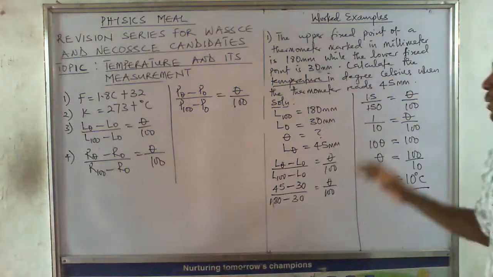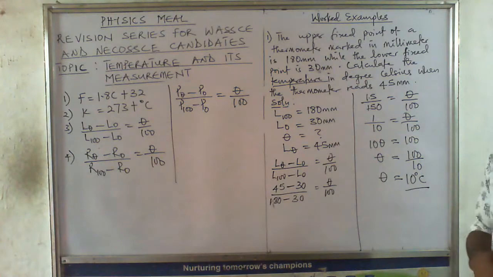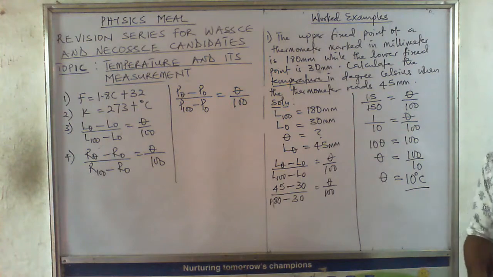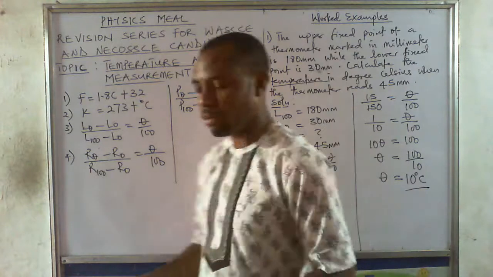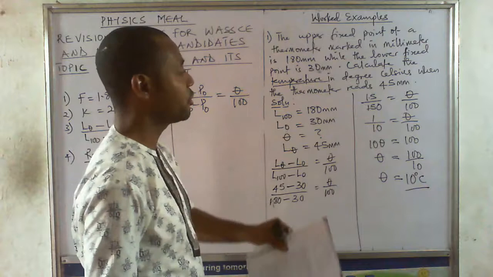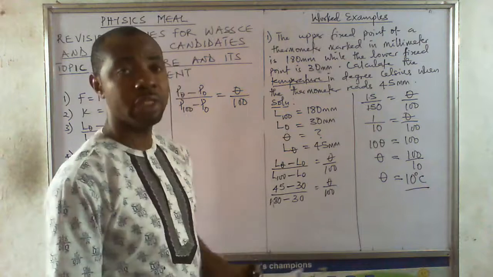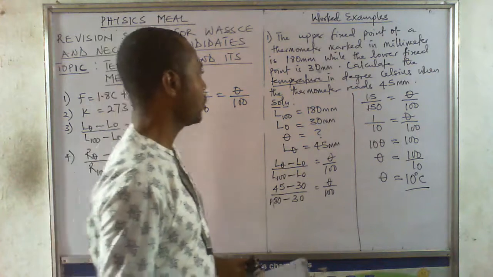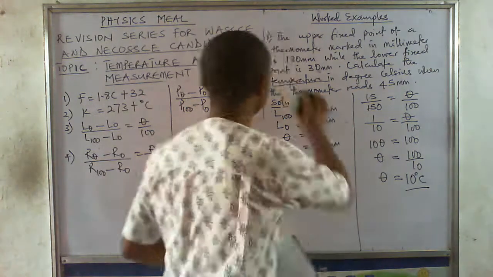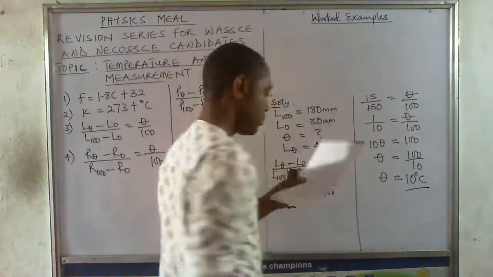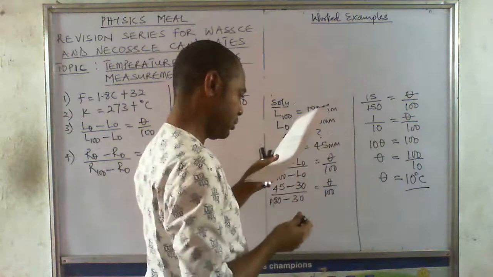All right, that's it. Very beautiful. So your ability to write out the parameters given is very important if you are going to actually solve the problem. Let's go to another question without taking much of our time, because there is need for us to solve a lot of questions and also give you some questions that you need to take away and solve on your own. Okay, if you are ready, let's go to the second question now.